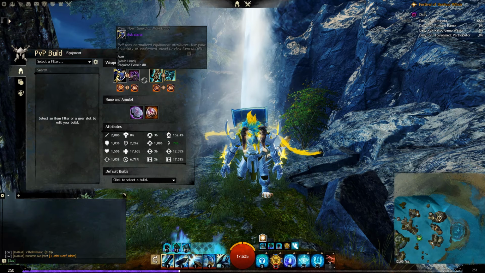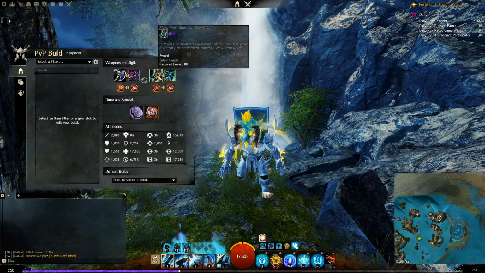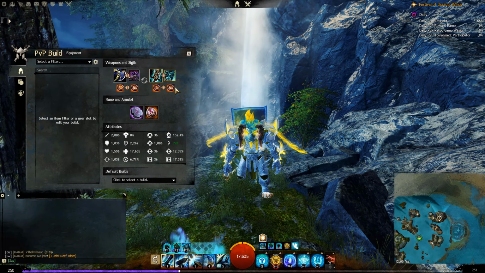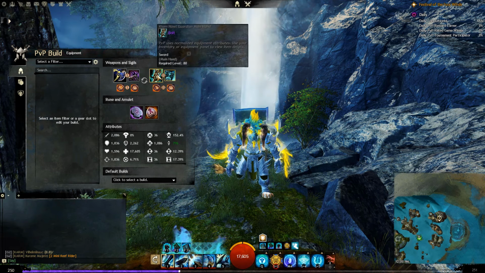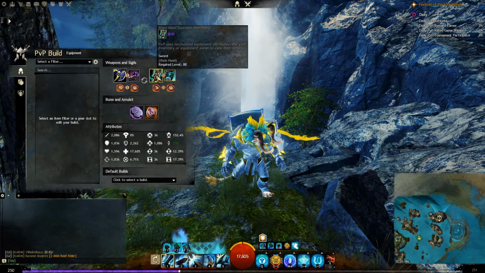All right, so looking at your skills here, you're going to be running Axe Focus with the Agility and Smoldering Sigil, along with Sword Shield with an Energy and Smoldering Sigil. You can switch out the Sword for Mace, but I think Sword gives you a lot more offensive potential, and you don't lose much defensively with it.